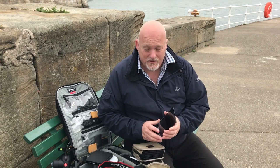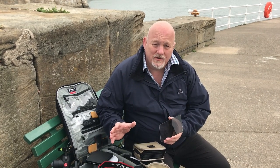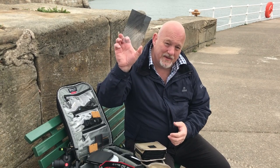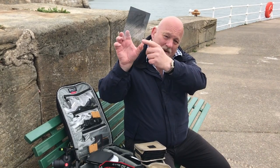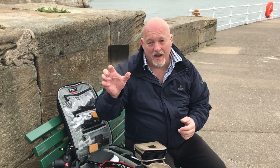Today on the Yorkshire coast, what we're going to do is look at the Lee filter system to make a long exposure image. Now as you can see behind in the distance, we've got quite a flat grey sky, but it's quite bright. The sea, certainly looking the other way, which is where we're going to be shooting, is quite dark. So we're going to need to be using one of these as well as the Lee Big Stopper. This is an ND grad. You can see it's darker at the top and clearer at the bottom. This will control the difference in brightness between the sky and the land.